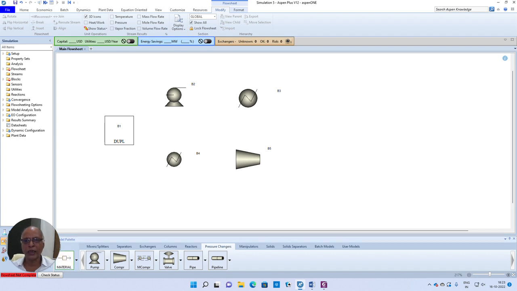So let me make the connectivities, provide the stream connections. You already saw the purpose of using a duplicator block. Whatever outputs you draw from this duplicator block will have exactly the same information as its input. So S2 and S3 are going to be similar. Now from this, you can connect it to the heater followed by the output. Here also, we can connect it to the compressor followed by the output. So having completed this flow sheet, now let us look at how to define the problem.